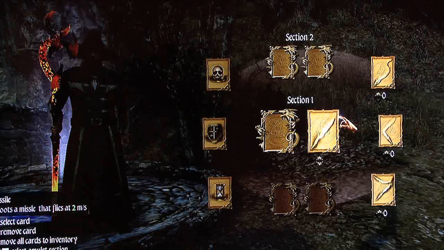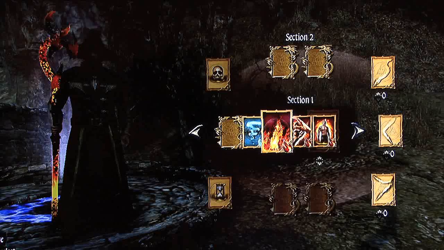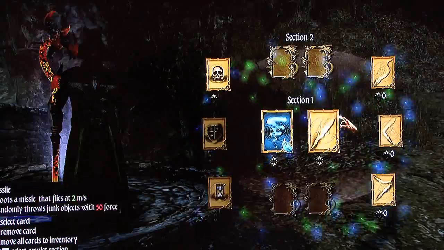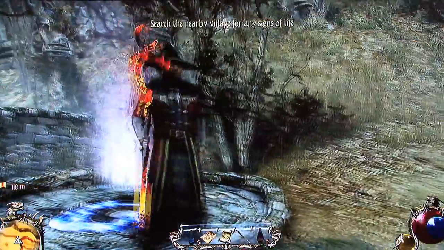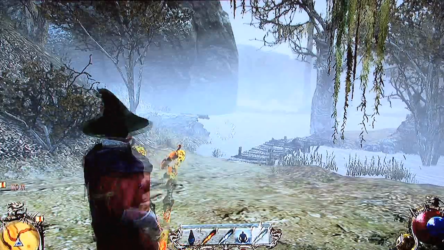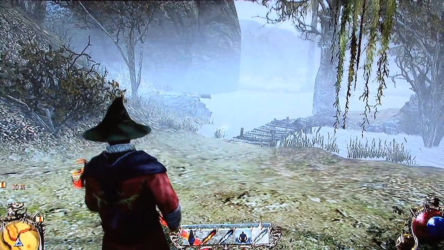So let's say we'll take a missile card, and then you have this, which is kind of like your elemental section. Let's say we'll put a wind card in here. So by putting these two cards in here, we've essentially created a spell. If we go back out to the game, move into a casting mode, you can see I can select it by pressing the right button. There's the spell that we just created. It's a very simple, straightforward projectile wind.